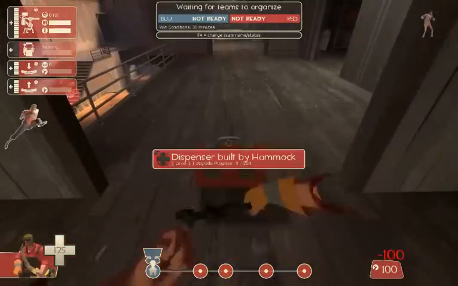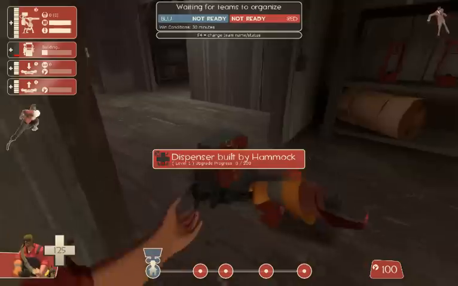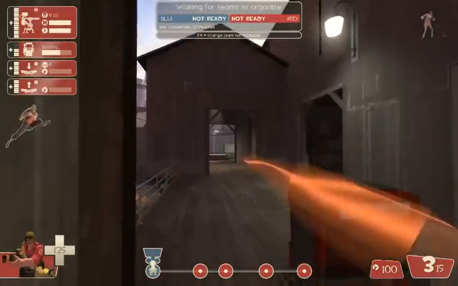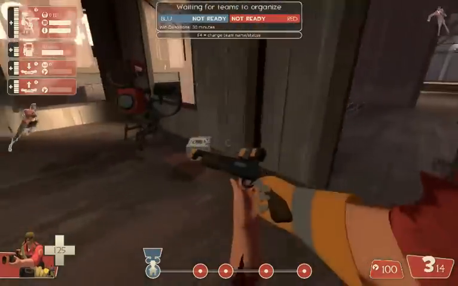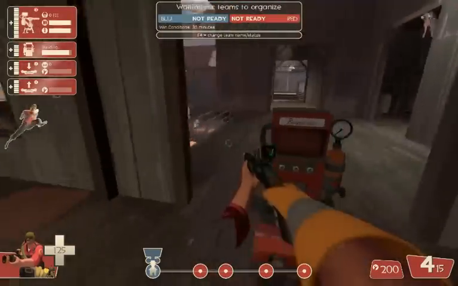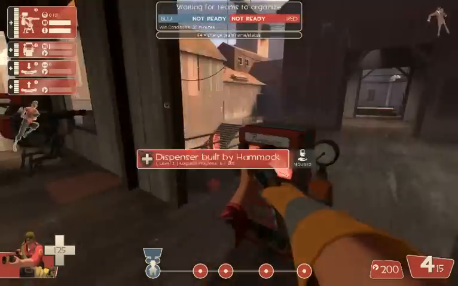You can set up your dispenser around here to give you ammo and a little bit of a shield. The problem is that snipers and soldiers will come from over there and take it out straight away, and maybe they'll notice that you keep coming back for the ammo, so they'll take advantage of that and just shoot you.